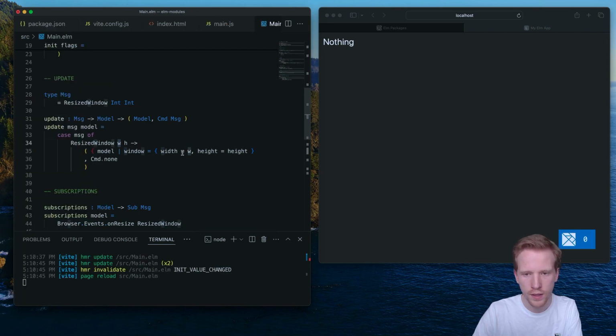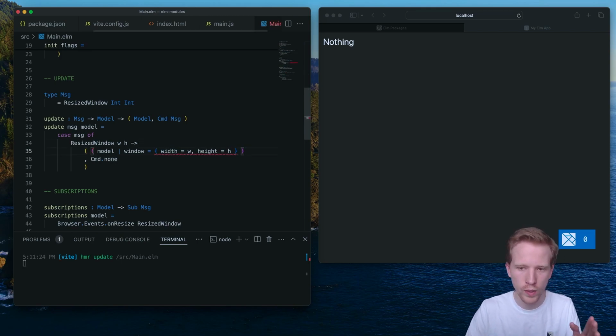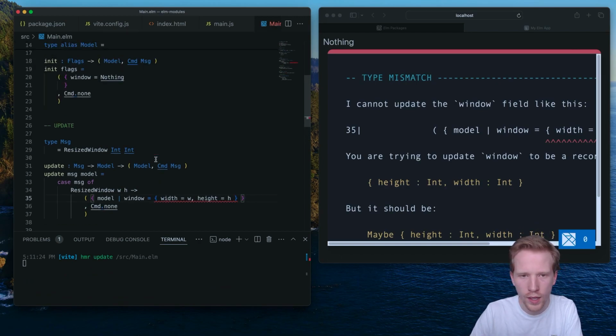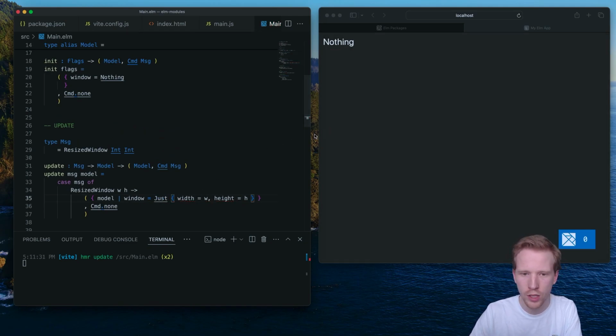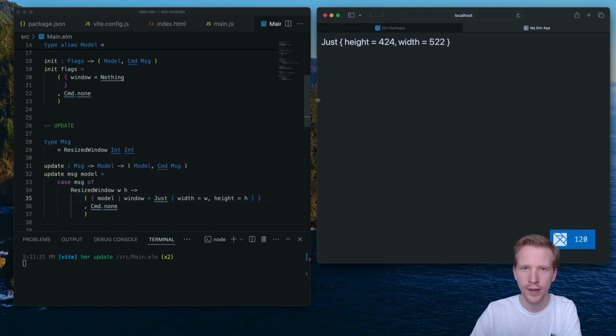So this is different than this. I just don't want to have two things that look the same, because otherwise it might be confusing which one I'm talking about. ResizedWindow, w, h. Oh, and that's right, because we're using a Maybe, we want to wrap that in Just. So notice how the app behaves now. In the beginning, I don't know my window dimensions, and then when I resize, I figure it out.